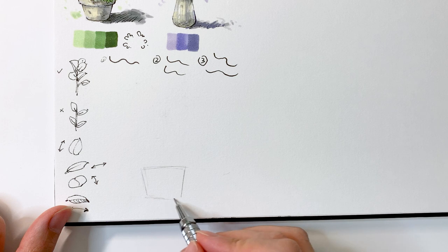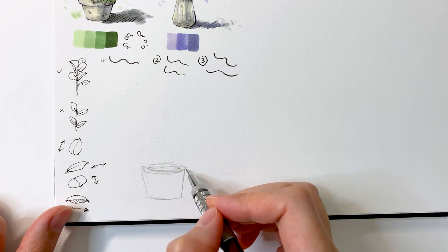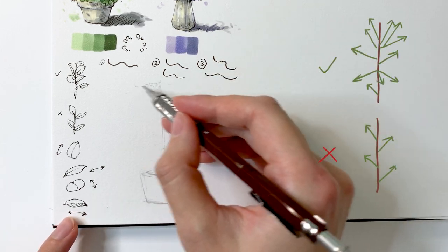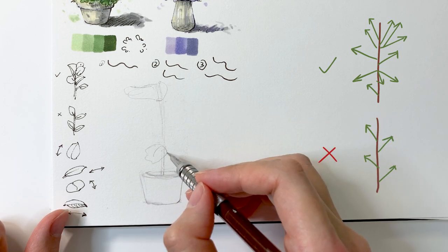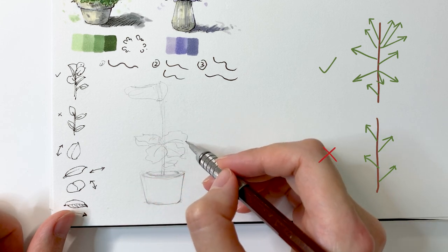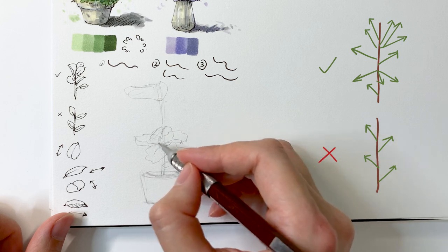For this drawing, we will draw leaves one by one, but don't worry, once we break it down step by step, it will be very simple and relaxing to draw. First, we need to pay attention to the leaf's orientation. The new leaves on the top will point up, so sometimes you will see the back of the leaves. The leaves on the bottom will be a little bit flappy. Since it's at a lower position, we will see its front surface.